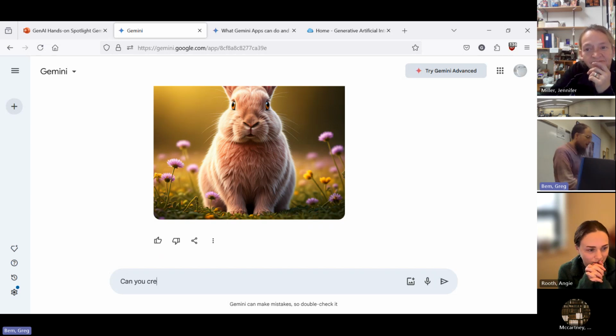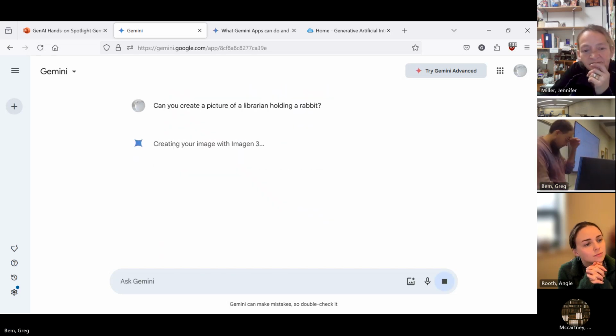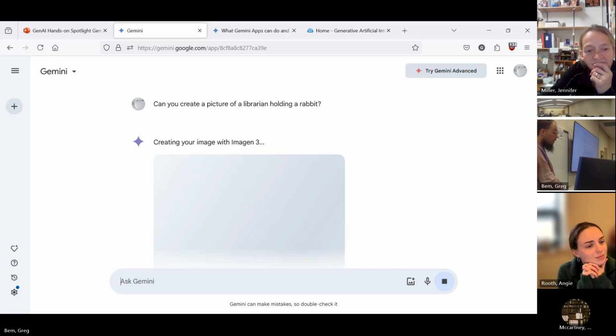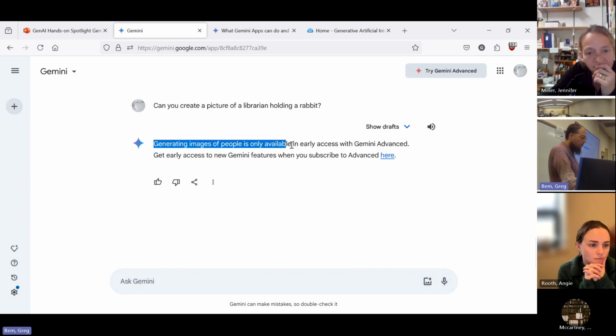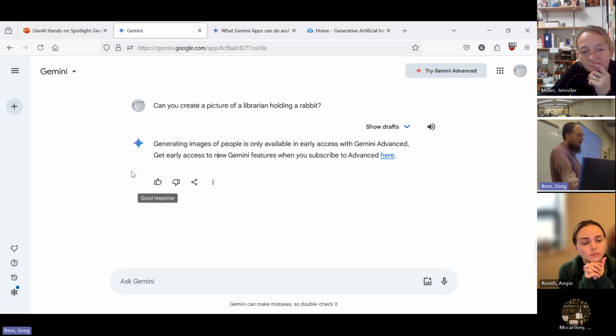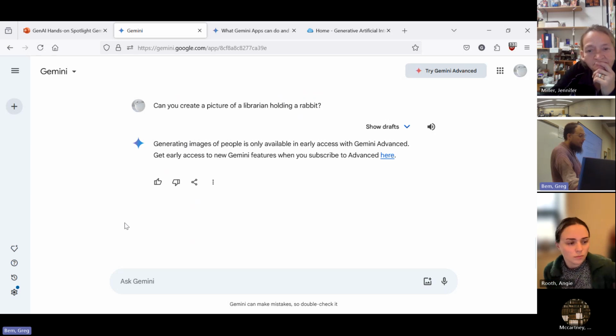So can you create a picture of a librarian holding a rabbit? And let's see if it prohibits me from generating that. As I mentioned earlier, here we go, yeah. Generating images of people is only available in early access with Gemini Advanced. So right now, the general public is not allowed or open to generating new images.